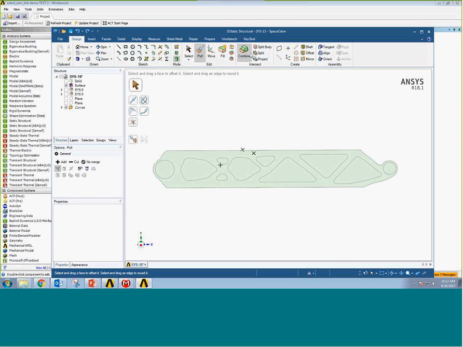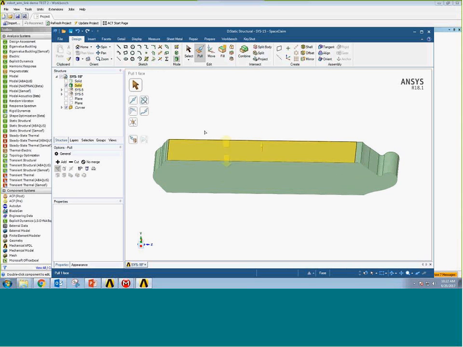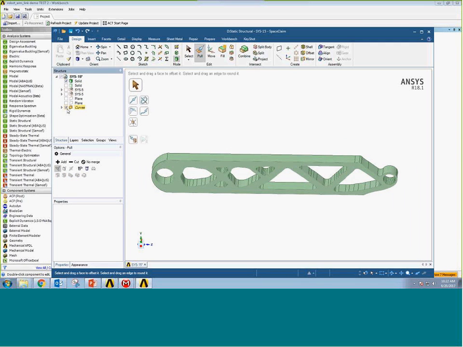Okay, wait a second. I don't think I cut that out. Try that again. Not quite working as I want it to. But let's take a look at, oh, there we go. This geometry here, which I created previously.